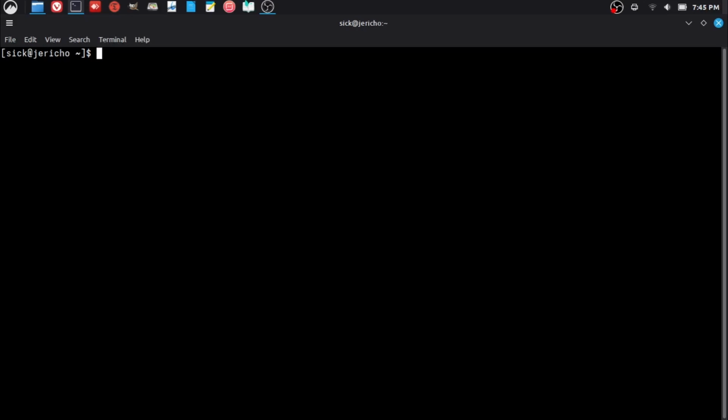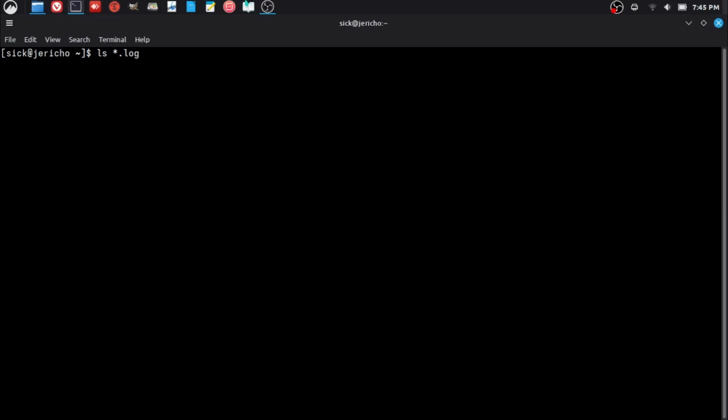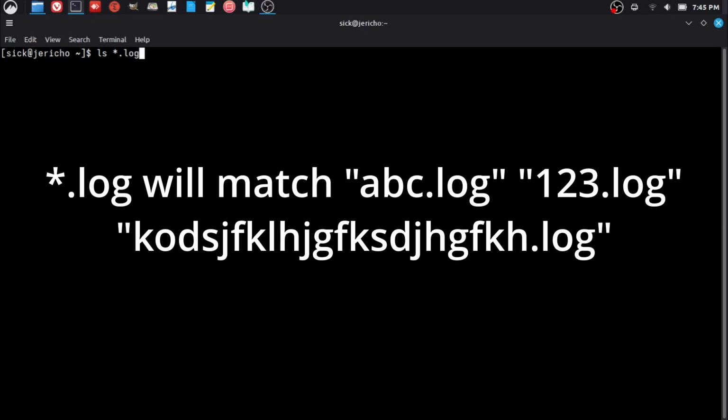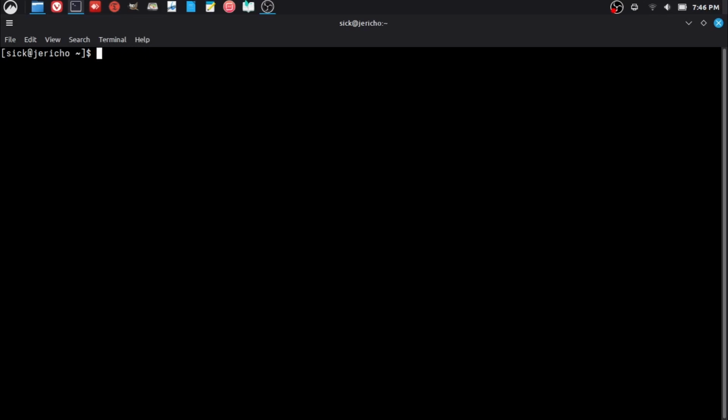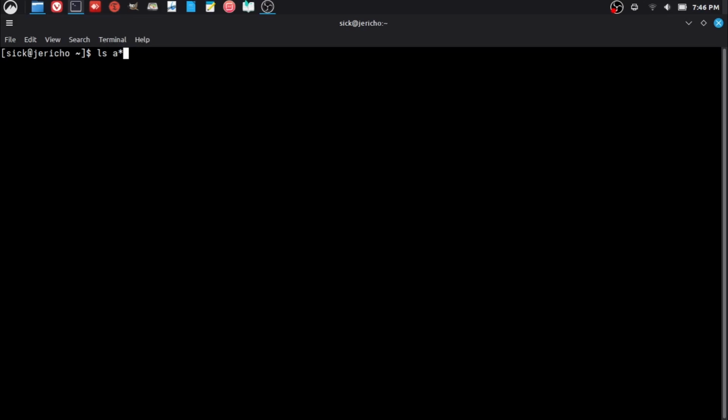For example, if I type ls *.log, it's gonna list all the files which end with .log. So *.log means anything which is followed by .log. Similarly, if I type ls a*, it means any file that starts with a. So star means 0 or more characters without any limit.